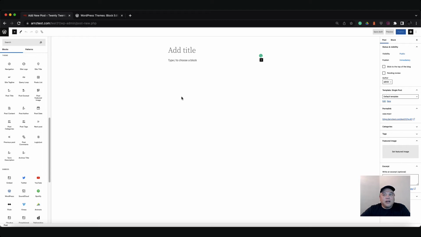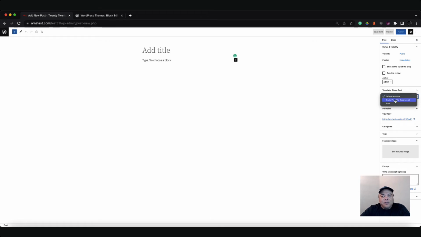So let's look at another thing that's part of the system that makes up full site editing, and that's templates. So here we do have templates, just like we did before in older versions of WordPress. The pages and posts also have templates, and each of these can be selected on the settings for the post or the page, and they give the post or page a different look.